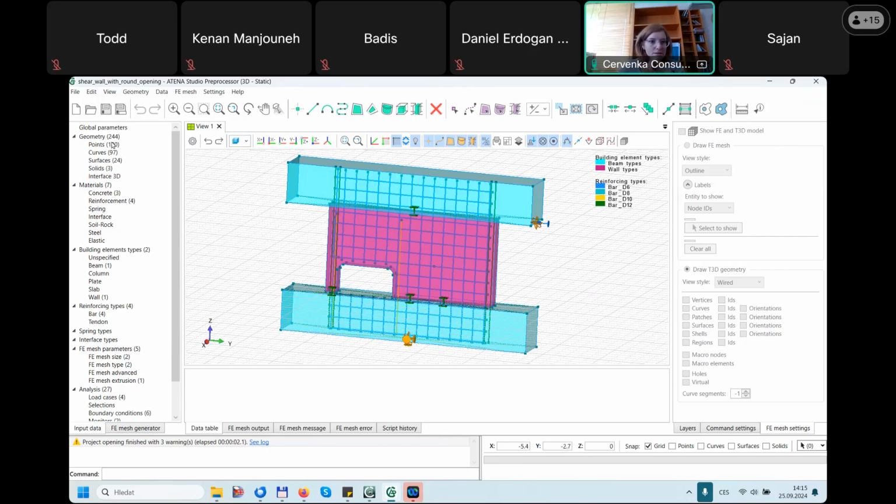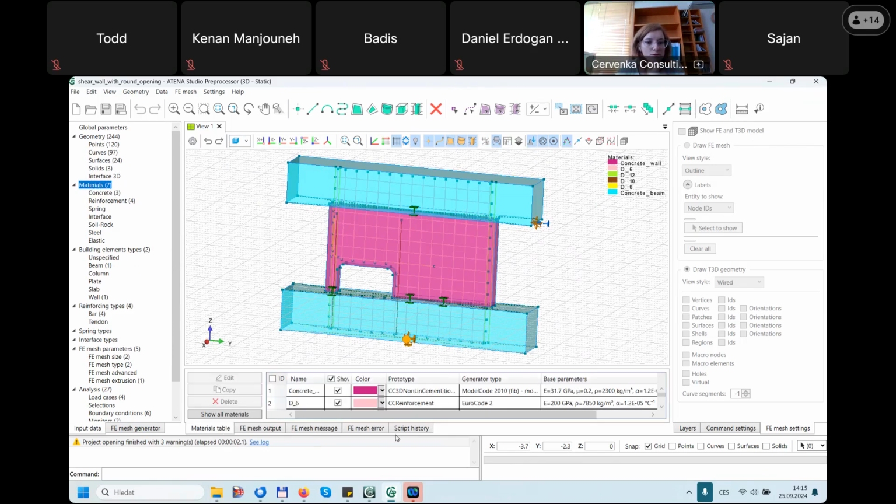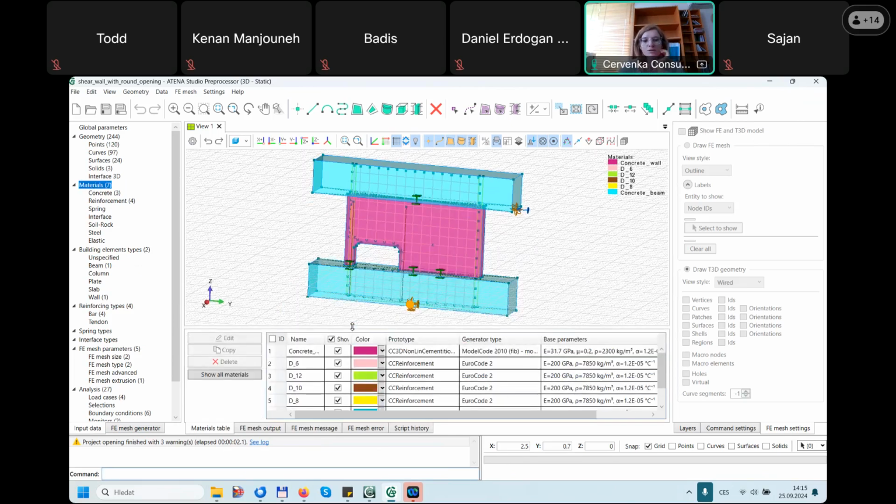So that is everything defined in the geometry part. When that is done, we go to the materials. And in here, you can open the materials. That shows you which materials are defined in this example.